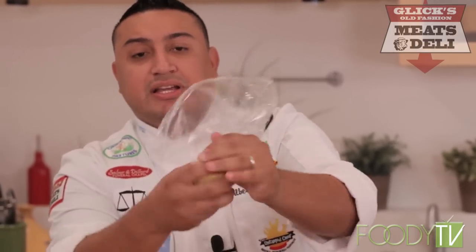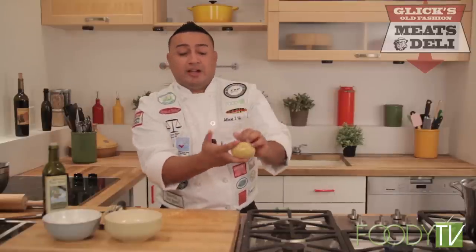So I'm going to finish this up. We're going to put it in a plastic bag right here. We put it in very tightly. I'm pinching, spinning it around, keeping it real tight. We want to make sure no air can get in here. 10 minutes in the refrigerator and it'll be ready to go, and that's going to give me some time to get started on our bison bolognese.